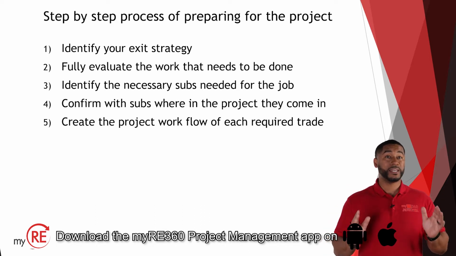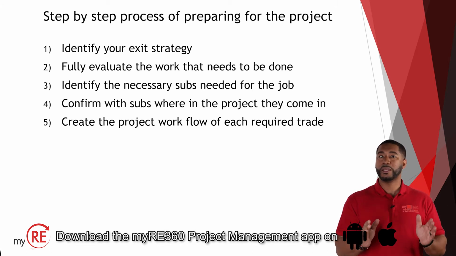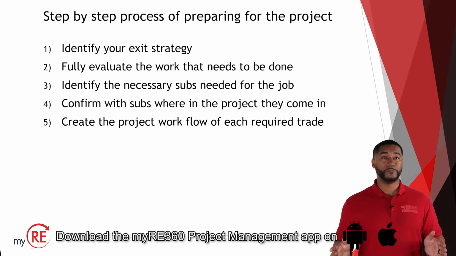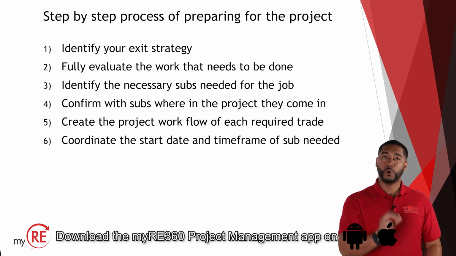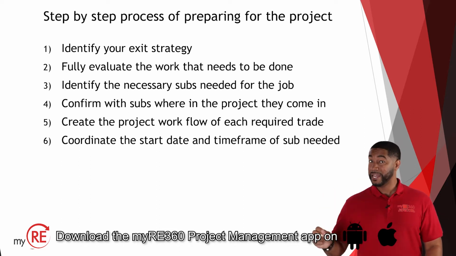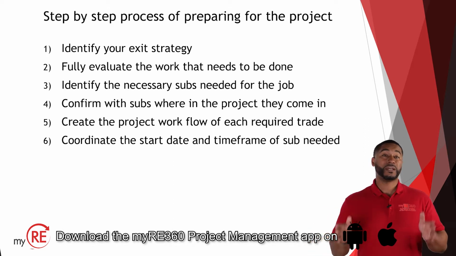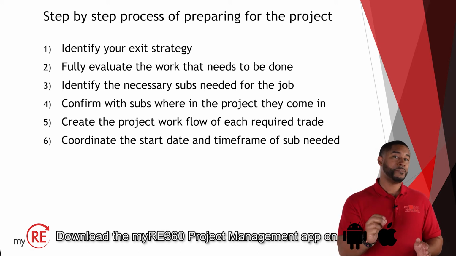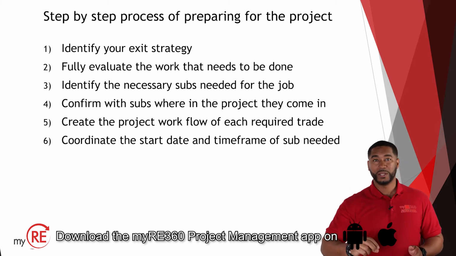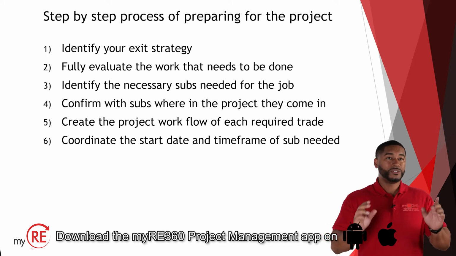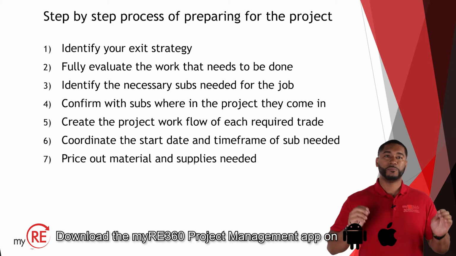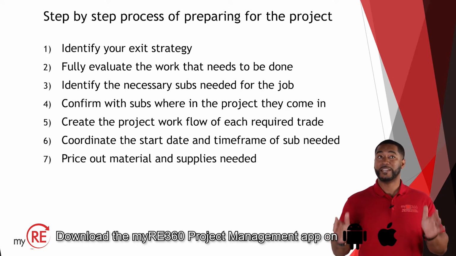Now, this is where it can get a little tricky because you're working to several people's availability and their schedule. So with that said, you're going to have to coordinate the start date and end date for each sub, because especially the subcontractors that have to work in sequence, you have to make sure you properly schedule one sub after the other. Once you've identified the subs, the workflow, and their start and end dates, you need to then go ahead and price out the material and the supplies that are needed.